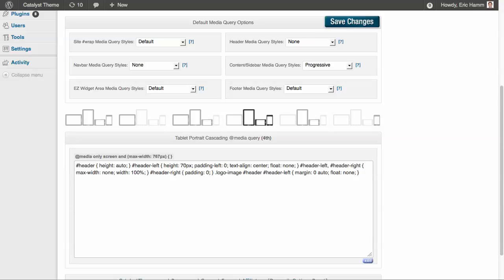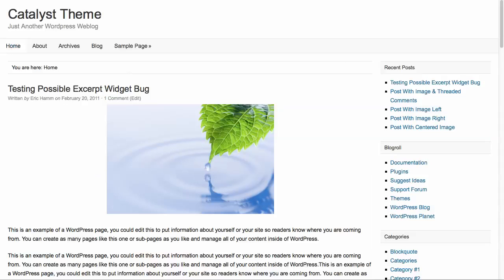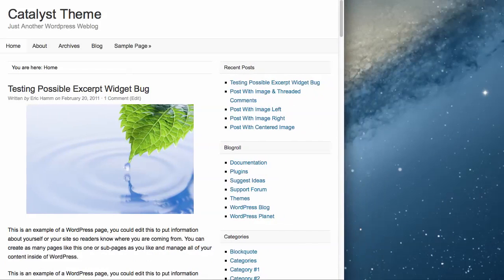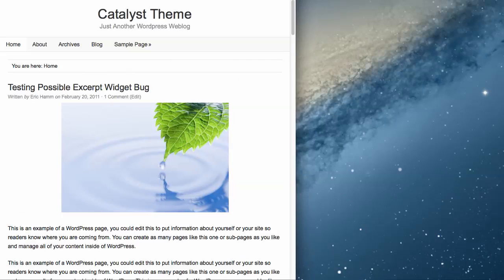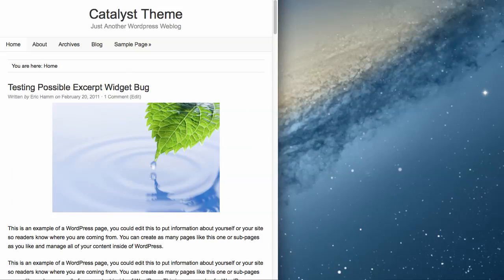As you can see, this is a max width of 767 pixels, which means once you hit that second trigger point of 767, it goes ahead and does the centering of the title area. So I'm going to save my changes and refresh. Now, as you can see, it's still sitting left, which is what we'd expect. But once you hit that second trigger point, it then centers as the responsive defaults would do.